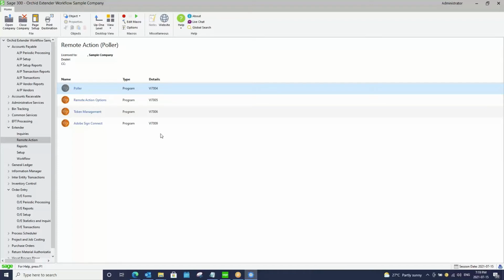Once that approval is brought into Sage, the workflow is configured to automatically create the order entry from the quote. So if we just give the poller a minute to reach out, bring that approval in, it will notify us once the approval has been applied.